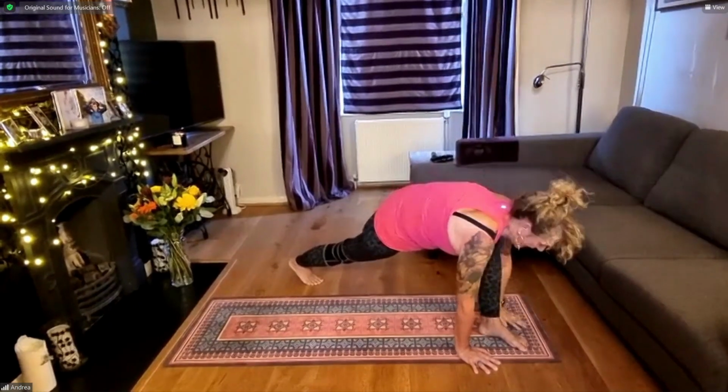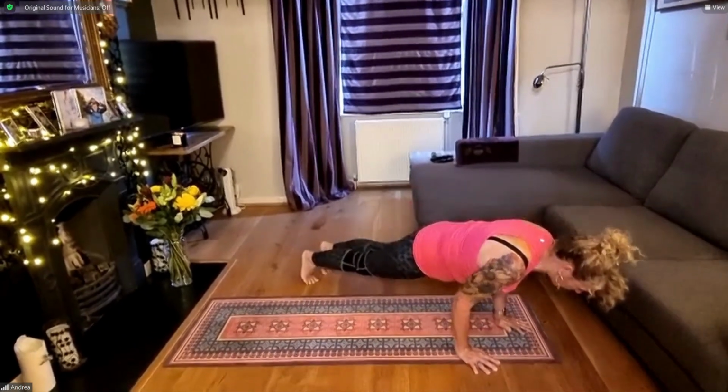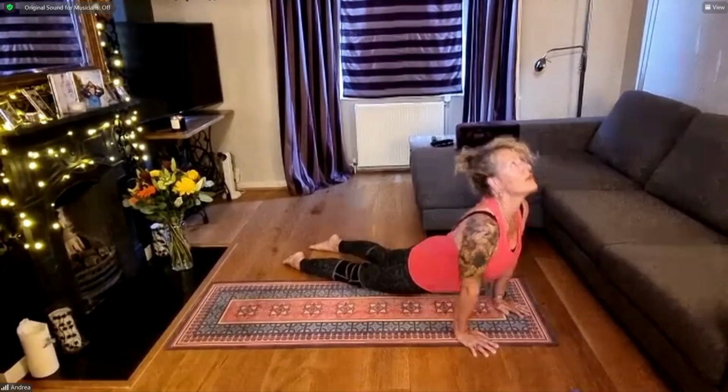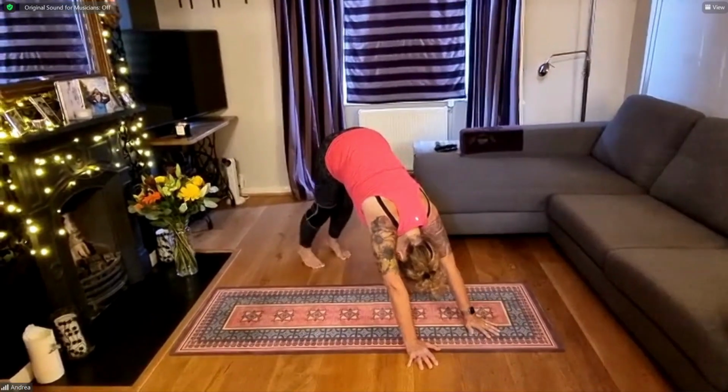And then left hand to the mat, step back, take your plank. Knees, chest, chin, or chaturanga as you lower. Inhaling cobra or up dog. And we'll meet in our downward facing dog.